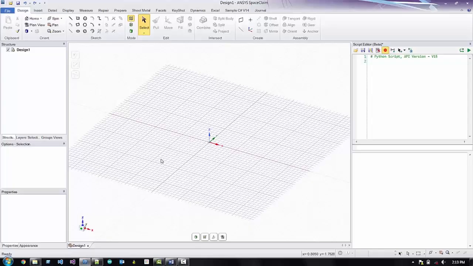Welcome to the scripting tutorial for ANSYS SpaceClaim. Today, we're going to take a brief look at one of the newest additions to the tools available here in SpaceClaim. As you'll see in a minute, the scripting interface is a great way to control SpaceClaim programmatically. We can use a script to execute a series of commands or to automate repetitive tasks like importing and repairing files or creating basic geometry.